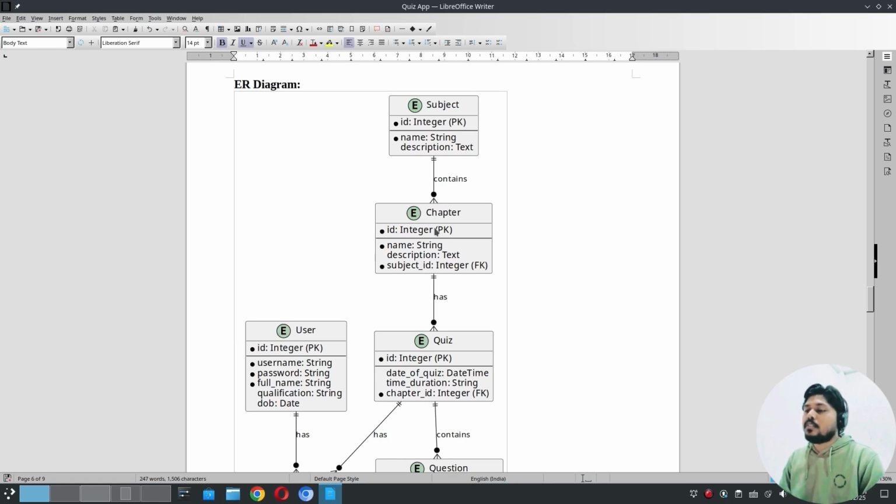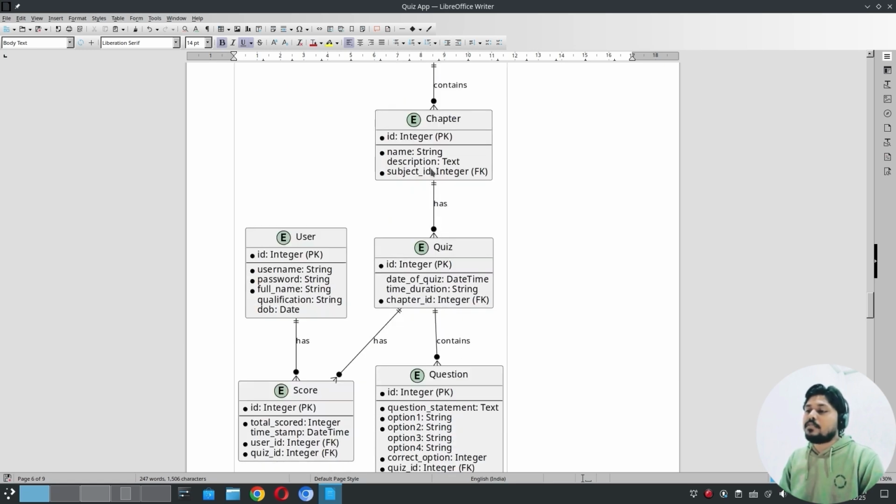Okay, and similarly we will have the quizzes. So the chapter has the quizzes, and quiz will have the ID, date of quiz, time duration of the quiz, and chapter ID as foreign key to connect with the chapter, or it tells which chapter it belongs to.